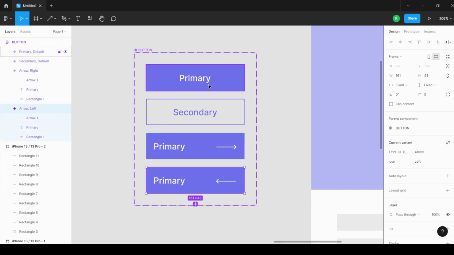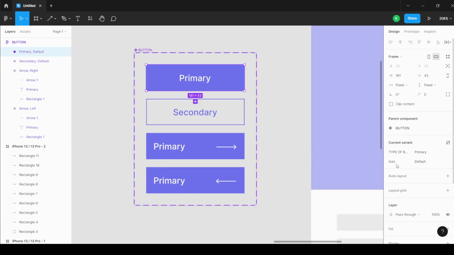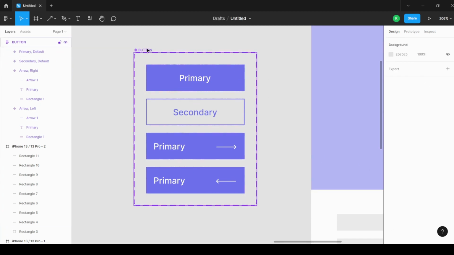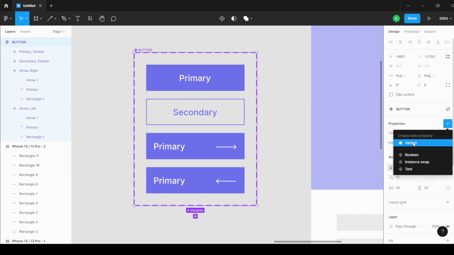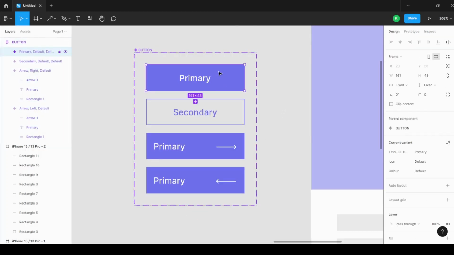You can add as many properties as you want. You can also add the property of color. So let's add the property of color. Great. Now this is the default color. Let's rename this default color, we'll say this is blue.